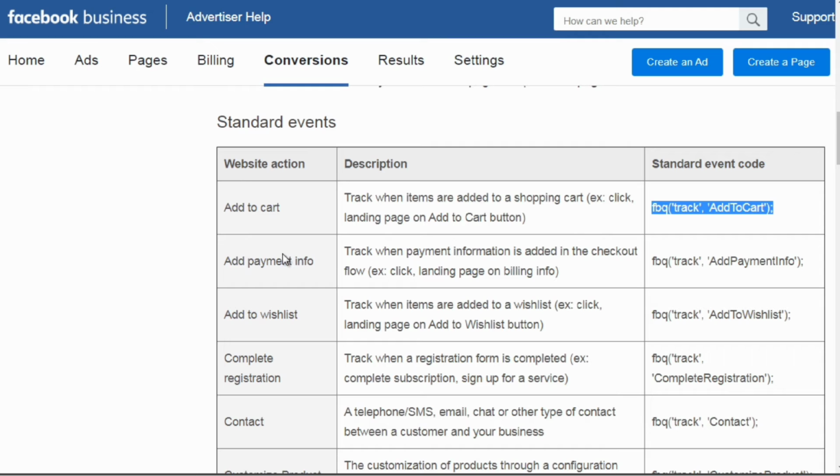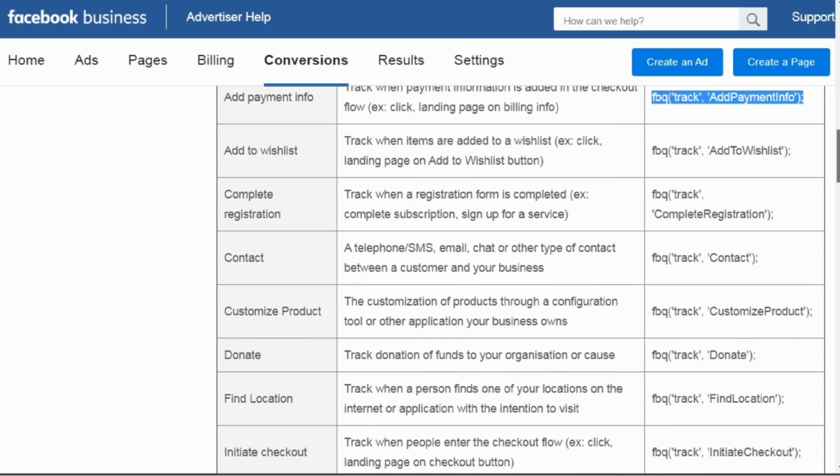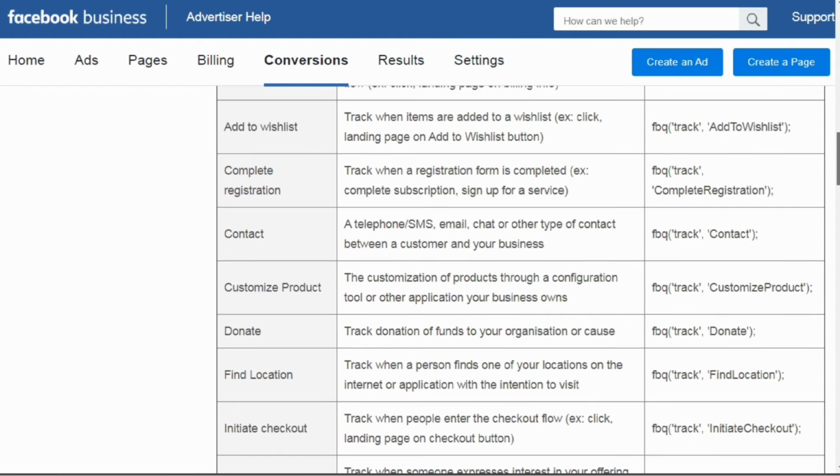You have another one called add payment info. This tracks when the payment information is added in the checkout flow. So you're going to add that to that specific page. Now, some of these will relate to you, some of them will not. So you can see complete registration. This is great if somebody is trying to fill out a form and you want to track whether they filled it out or not.